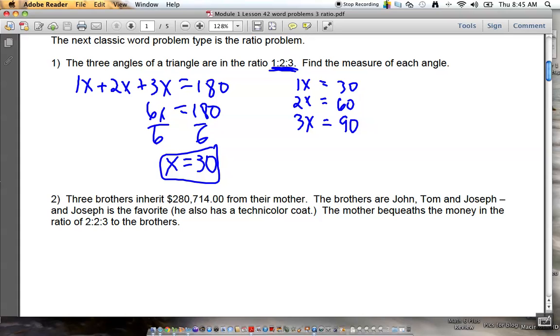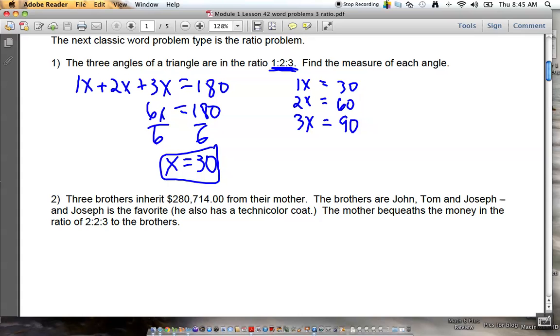By the way, as I've said before, that's what I love about word problems. At least when you're done with them, you can look at your answers and see if they satisfy what they're asking for. In this case, adding up to 180, which they do. Okay, any questions? Okay, now I'm going to let you suffer.